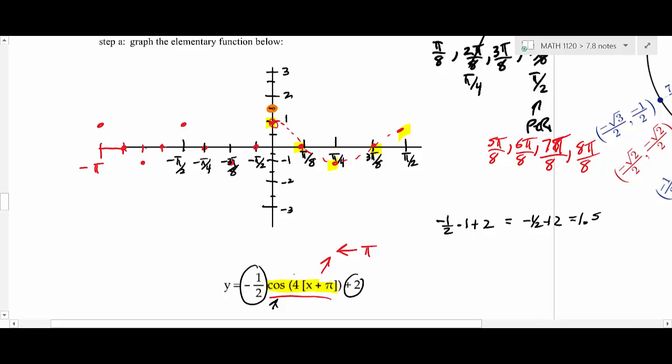So we got that, okay? Now you don't have to go through all this. You could say in your mind, it basically shrinks to 1/2, then it reflects, then it goes up 2, like that. So if you did those things, that's where you would end up. That point goes to 1/2, does that, and then it moves up 2. But you don't have to do that. You can just do the arithmetic. Does that make any sense? You guys see what I'm doing? You take the y value and you multiply it by -1/2 and add 2, and you're going to be in the right place if you do that.